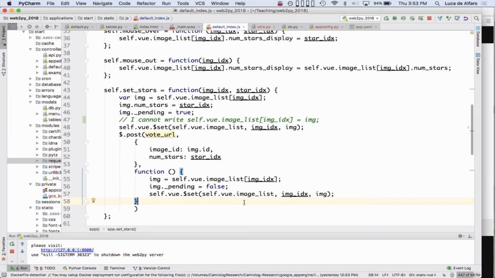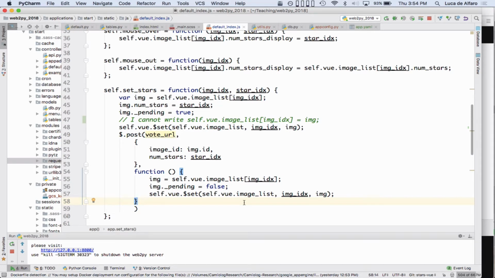So that's essentially a nastiness that is in many of these web frameworks in one way or another, because these web frameworks are maintaining a correspondence between JavaScript data structures and what is displayed on the screen. And to us, it looks like magic, but it's not entirely magic. There is some implementation. How many of you know the notion of subclassing? When I give you a class that has some augmented capabilities with respect to the base class. There is a base class for arrays in JavaScript, and if you declare an array as part of its data, Vue builds a subclass of an array that has some additional observer methods that help it deal with the changes and propagate correctly to the UI. But then you need to access it in a certain way for all this to work, not in any random way. So this is the Vue implementation.